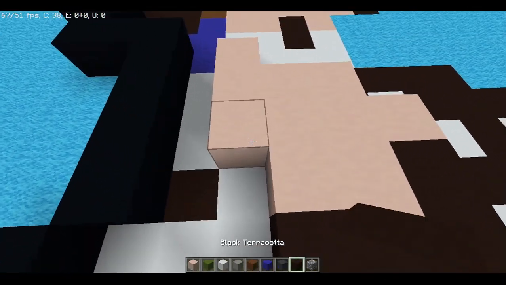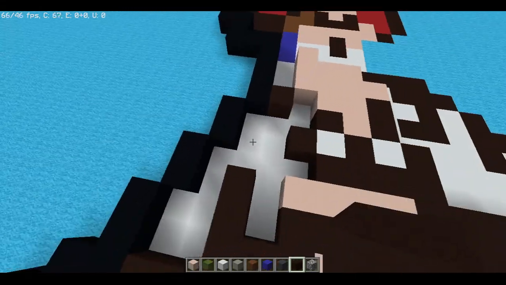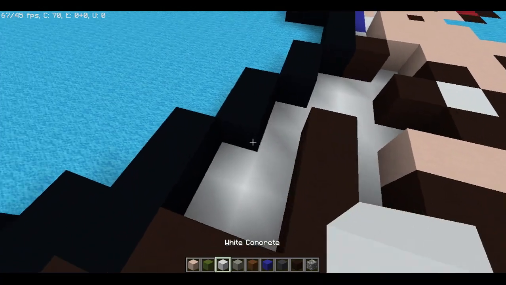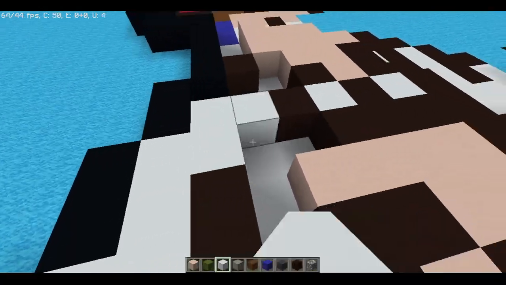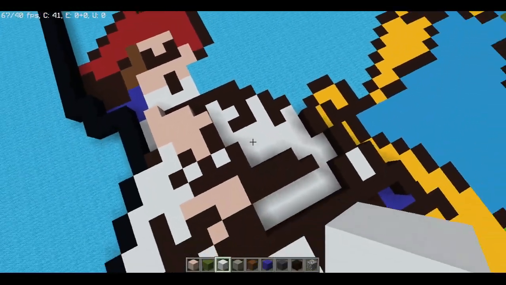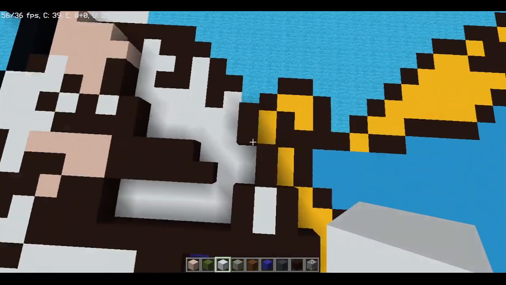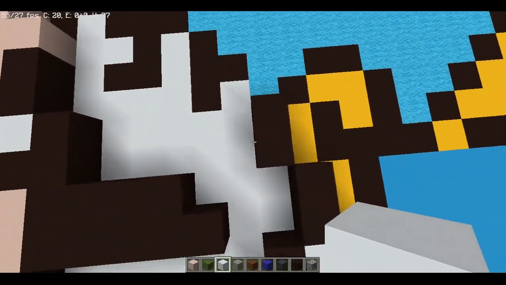And then you can also take out your black terracotta and go down left by 1 like that. And then you have another area you can fill in with white concrete, not white terracotta, white concrete. With your white concrete still out, go ahead and go over to this block right here.